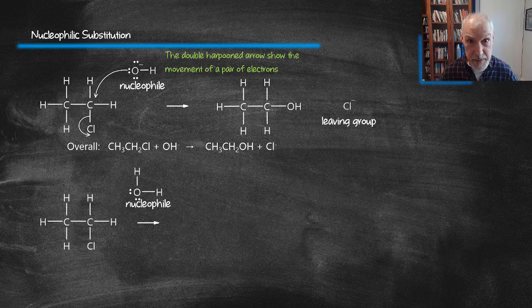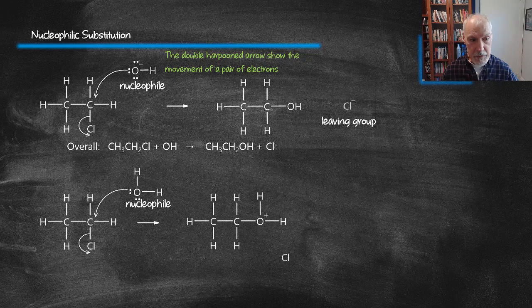Now let's take a look at the reaction of this halogenoalkane with a molecule. In this case, I'm going to use water as my nucleophile. So as before, the pair of electrons are drawn towards that carbon, and the pair of electrons connecting the carbon and chlorine leave. That would lead us to this state. Now, the chlorine we know is negative because it's taking 2 electrons from the bond, but the residing molecule must possess a positive charge.